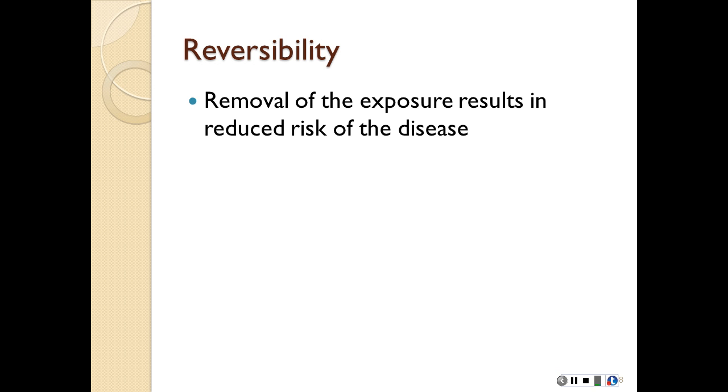So remember when we talked last week about the crossover designs, where you had two treatment groups, and treatment group 1 was given drug A, and treatment group 2 was given drug B, and then you stopped and you switched them. That helps you demonstrate reversibility. So you're giving someone drug A, and their blood pressure goes down. And you take drug A away and their blood pressure goes back up, you have a lot more evidence that drug A is causing a decrease in blood pressure, right?